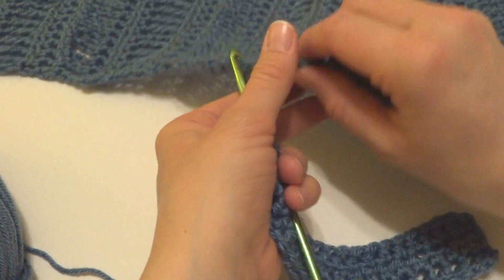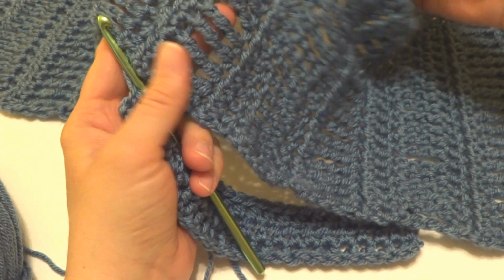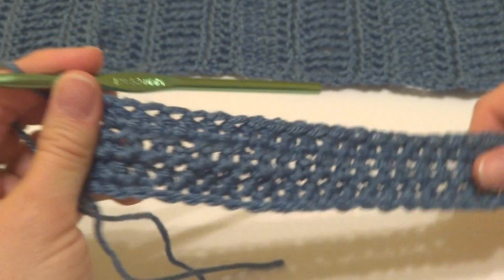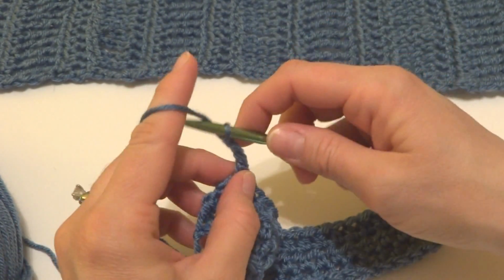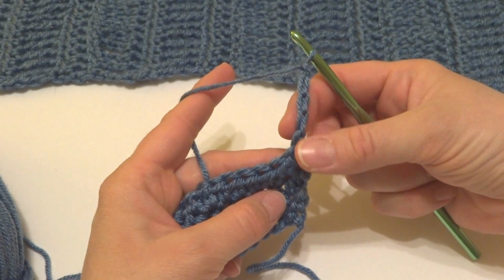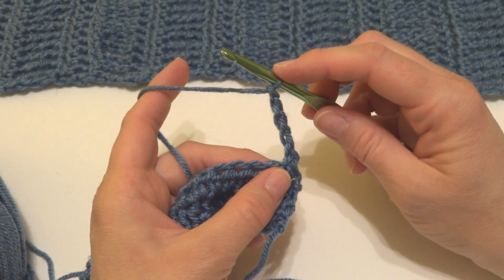Row four, if we go back to our scarf, there are these very tall double treble crochet stitches, and that gives it that kind of ladder-like appearance. So to work row four, we're going to chain five, one, two, three, four, five, and turn our work. This counts as a double treble crochet. So in the next stitch, we're going to work the first double treble crochet stitch.